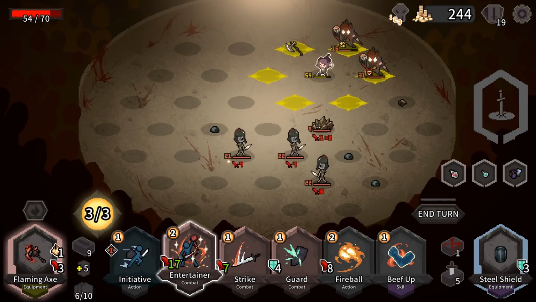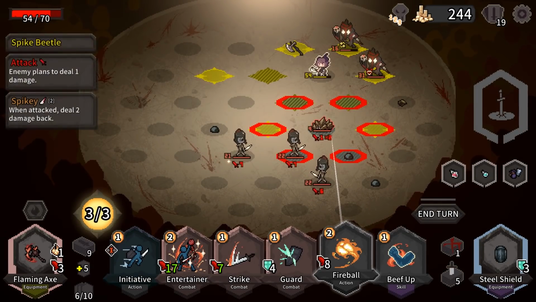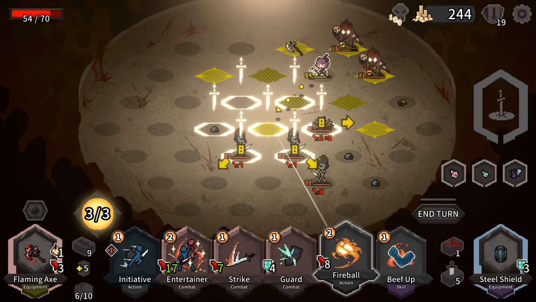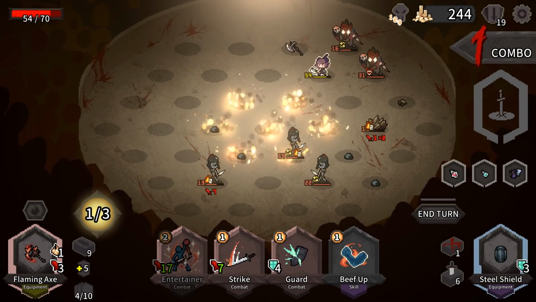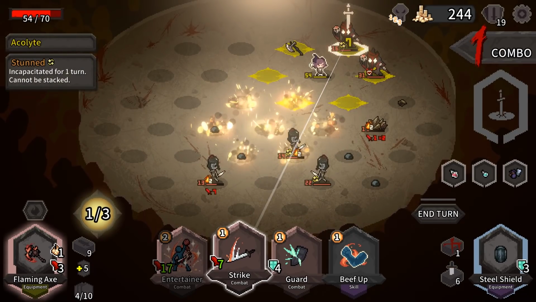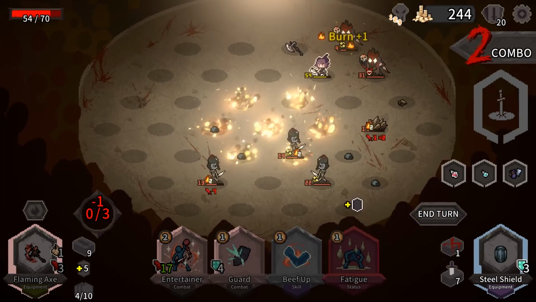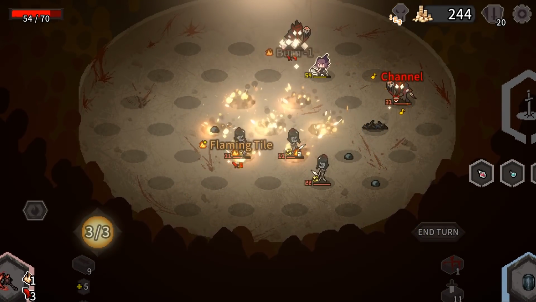Oh, okay, hold on. What, the fireball? Yeah, that fireball is pretty good, because that'll pretty much kill the Spiny. And it will stun these two. Yeah, that's pretty good. I think that's just too good. They're just like, oh god. We can still, do we do the damage or do we just beef up? Probably the damage. Yeah, I'm gonna say the damage. We're just gonna set everybody on fire. That's our thing.